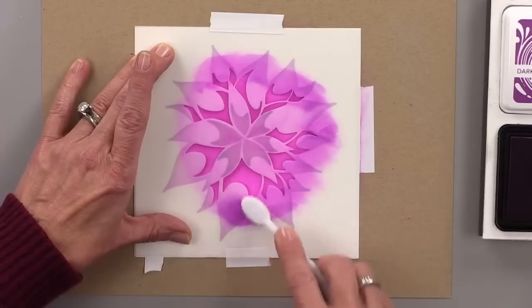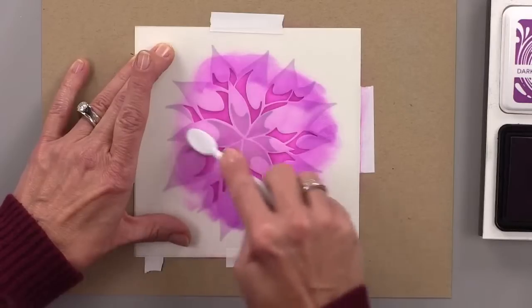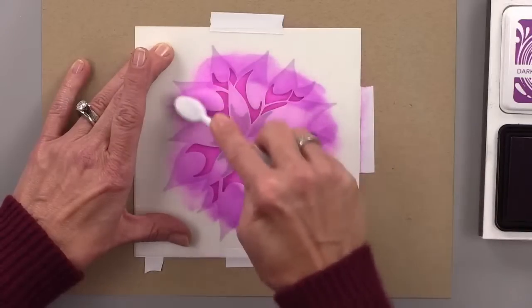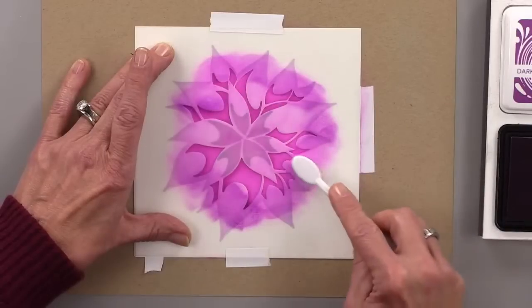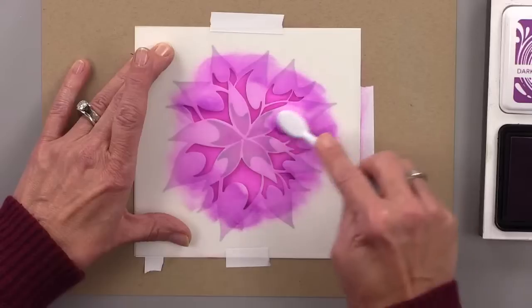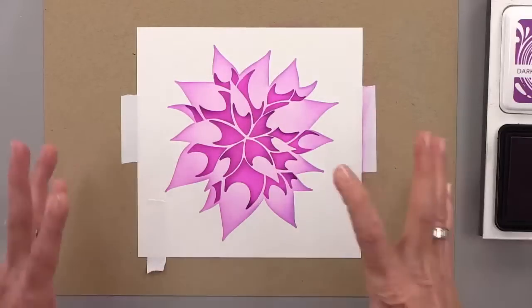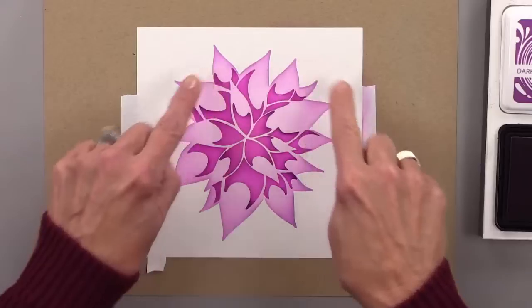It's just kind of catching the little hooks there. I feel like it gives it something a little extra. Oh, I like it. Okay, let's see what that did. Yeah, I like that because it gives you that little bit of jazz in there. And then this already has it because you went heavier around the outside.